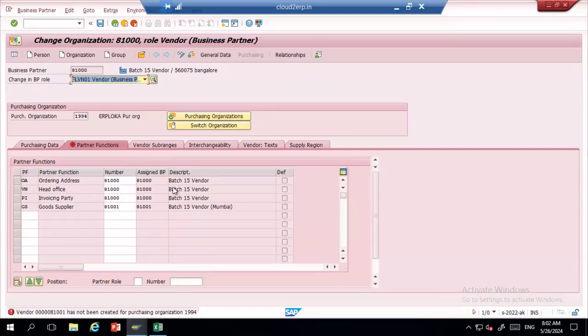So I'm ordering the material for this address, the Bangalore address, but the materials are going to get delivered from my Mumbai address. So this is how I need to assign the different places of the vendor, stating what activity is done from that place. If he is not doing any activity from that place, if he is supplying the material from the same address, then maintain the same number. If he is going to supply the goods from a different address, then create that address as a new vendor and assign that number here. So that in one vendor, you will have 4 vendors. One will be the head office, one will be all the parts.